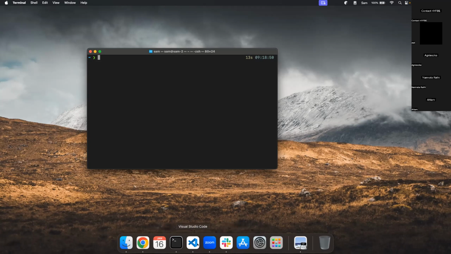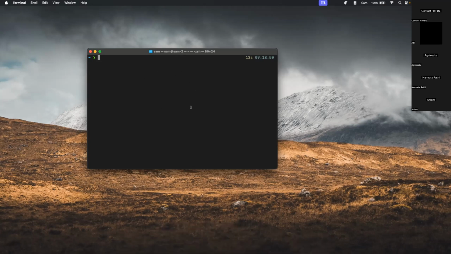GUI means graphical user interface. When I click on, for example, whatever you want, that is a GUI. I can see something and I can interact with it using the mouse. When we use a GUI and the mouse, it does the job, but the problem is it is very slow compared to the terminal. When I use the terminal, it's much faster. That's why all developers use a terminal.